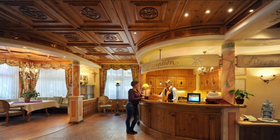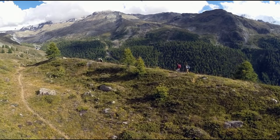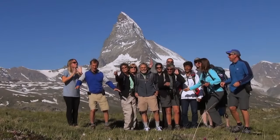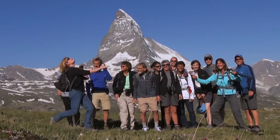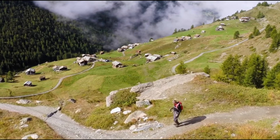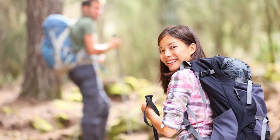So in the grand scheme of things, are luggage transfers really worth it? Yes. You've come to the Alps to enjoy the greatest hiking in the world, not to schlep bags. You'll have a better overall experience — you'll feel better, hike more comfortably, avoid blisters, and feel less fatigued at the end of the day. I've never met an Oat Route hiker who regretted having luggage transfers. So bite the bullet, pay for them up front, and you'll never have to think about it again once you're on the trip. It's pure peace of mind.